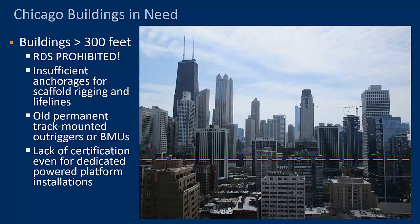If the original access system for the building, whether that be dedicated outriggers, a davit system, or building maintenance unit, is no longer operational, a lot of times these buildings have previously limped along with rope descent system usage for window cleaning and light maintenance work, and have occasionally used temporary suspended scaffold access, tying to whatever structure is available. Until OSHA outlawed RDS, and now it's harder to get along, and folks are starting to look at these things again. The rope descent system ban has also called attention to some lapsed or uncertified equipment that may exist on these taller buildings that, just for lack of inspection or lack of documented testing or one thing or another, don't have certified powered platform equipment. And so in many cases, we're recertifying existing systems, or we're augmenting or supplementing or adapting and reusing existing framing to provide access in a new compliant way.